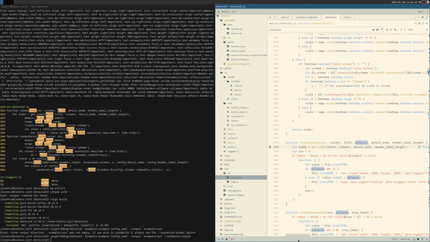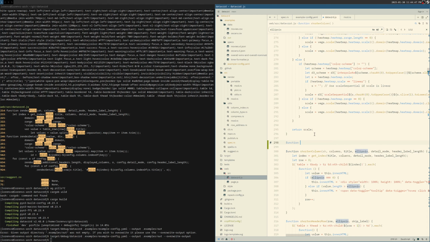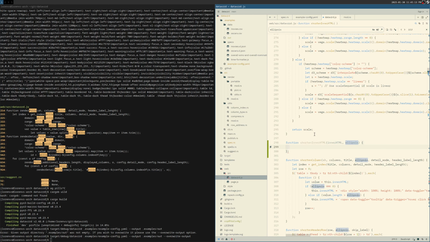I think I can refactor this. So what if I do function shorten content, and I do shorten inner HTML, inner HTML ellipsis.